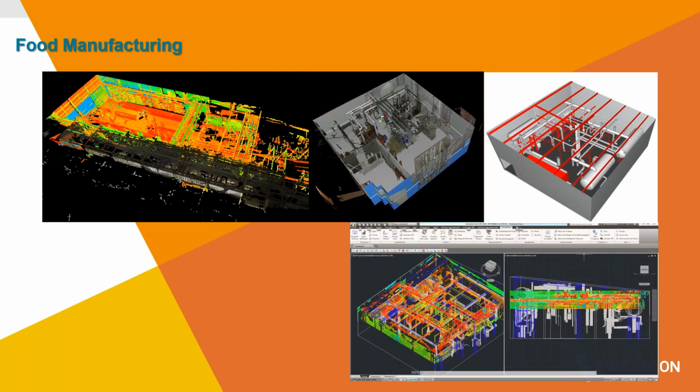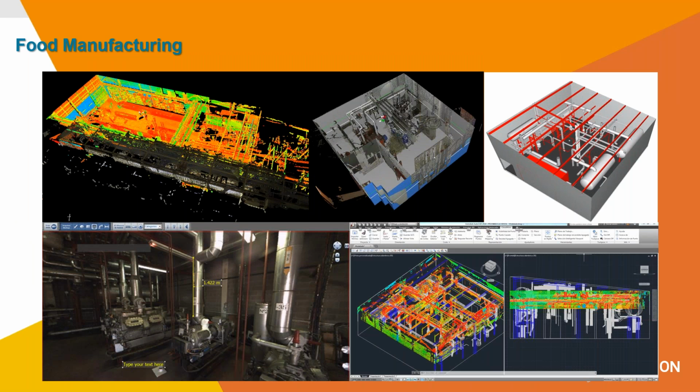And this is another growth area for us, food manufacturing. You can see, we talk about facilities management and asset management. That's where we see digital twins being created a lot, not just in this space, across all of the previous segments that I've just covered, but in particular, food manufacturing is really moving forward with this data collection for asset management, and also minimizing shutdown time on production lines. So scanning it, having a very accurate digital twin, and then doing the redesign, or a small portion of redesign, directly over that digital twin, so that it's going to fit accurately.